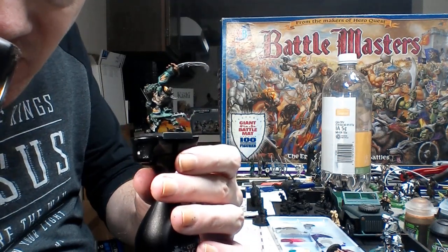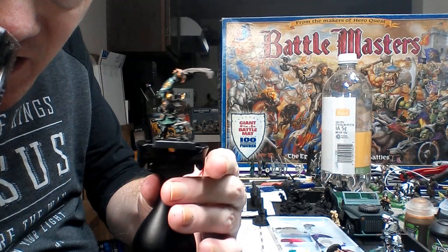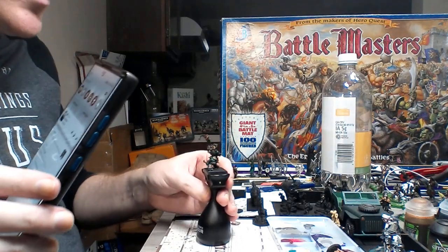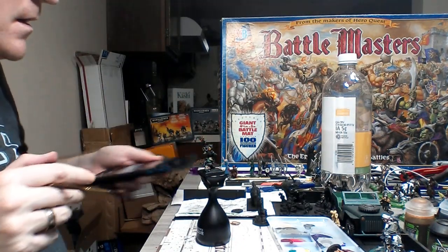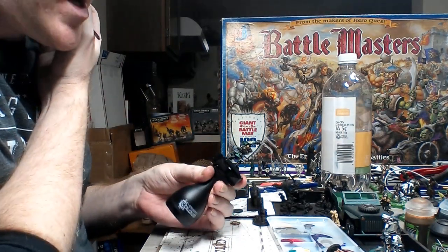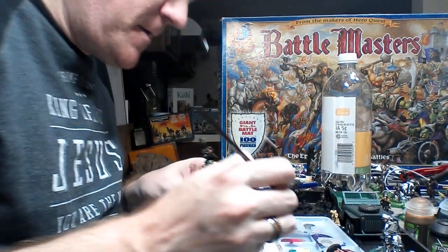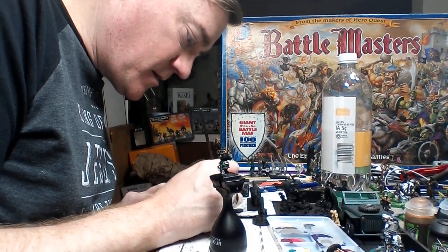If I pull the light out a little bit more, you can see where they're now starting to get nice and light. That side's hard to see, but that's what we're looking for. That's the type of highlight that we're going for. We're basically building up the color.